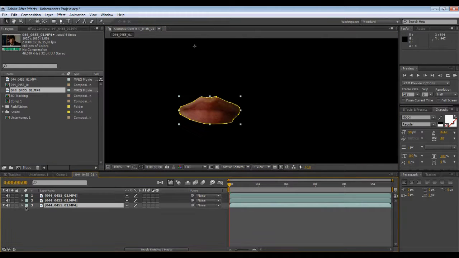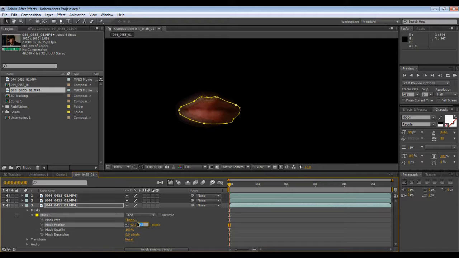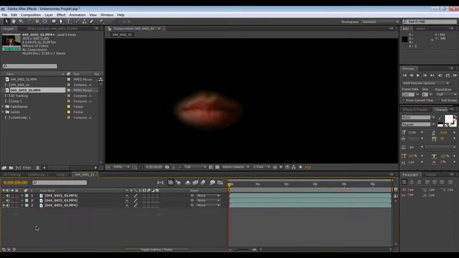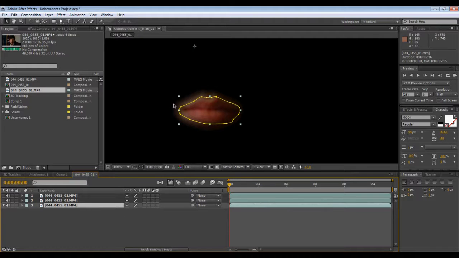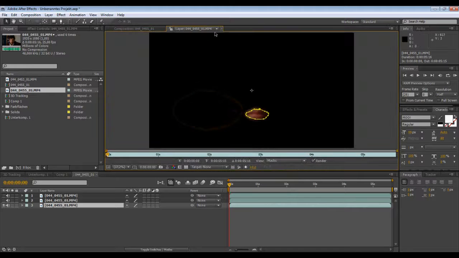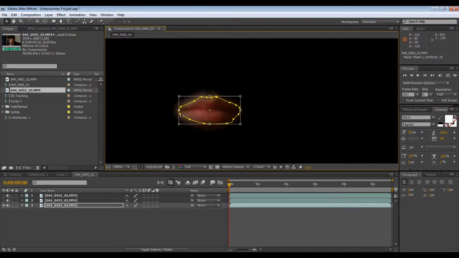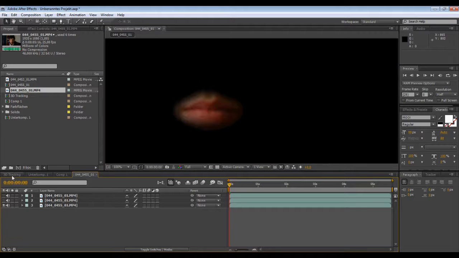And we're going to feather this mask out to 2. And I think 40 is good. And expand the mask a little bit, 7. And that's good. That's our mouth. Yes. Let's adjust the mask another time. It's really important that the mask is perfect, because it looks bad if the mask is bad.